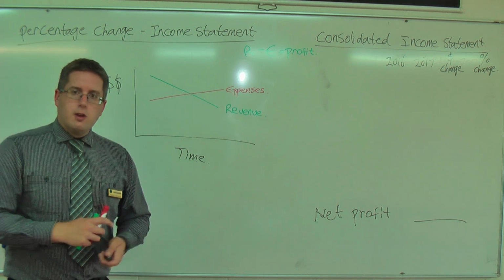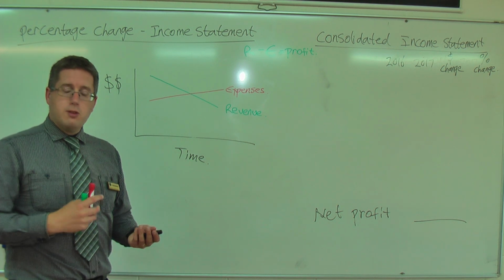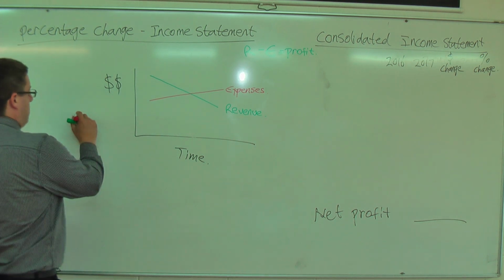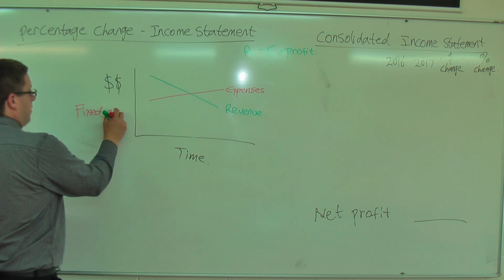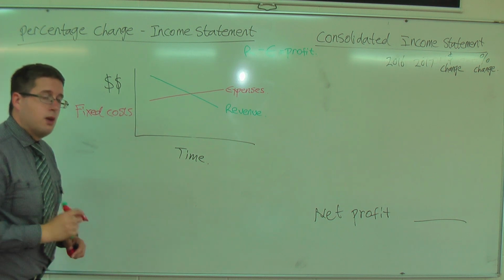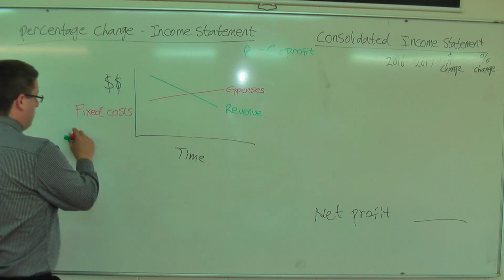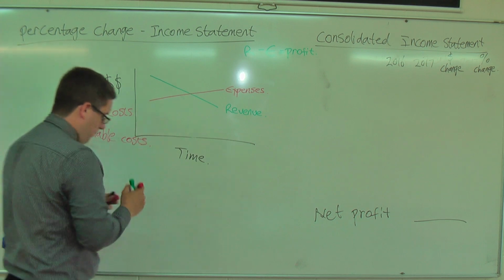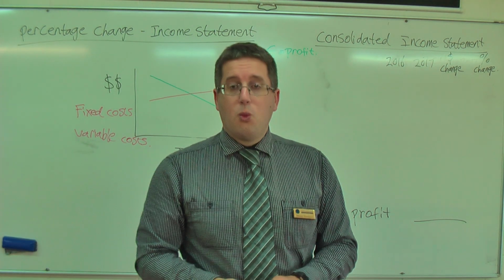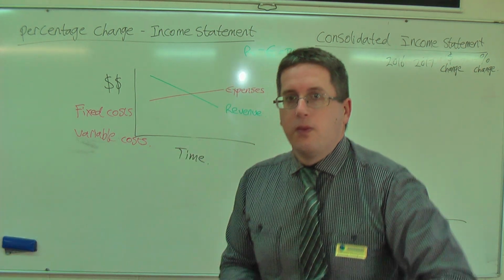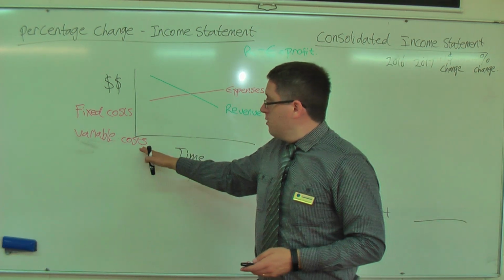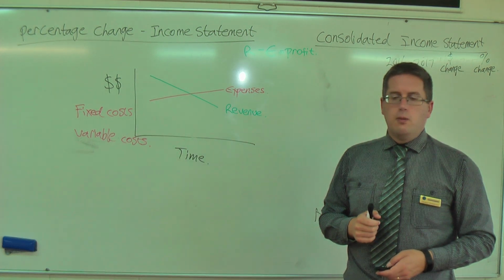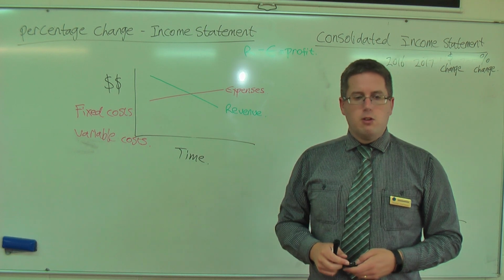So there's always a relationship between revenue and some expenses. Now when we look at expenses, some of them are fixed costs, so some of them won't change over time. But some of them are variable costs. So the variable costs will change over time. Variable costs are things like wages or purchases for the hotel. Fixed costs are things like rent for the building. It doesn't really change over time.